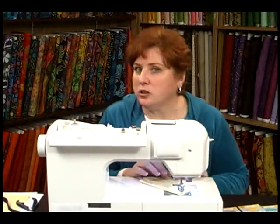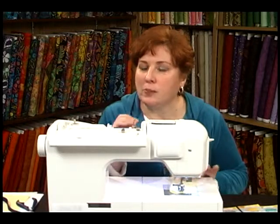Now I'm going to stitch off a little bit so you can hear that pop, pop, pop noise and learn to recognize it, because it's your first clue that things are going bad and it's time for a new needle. So listen closely, because this is your sewing room solution.